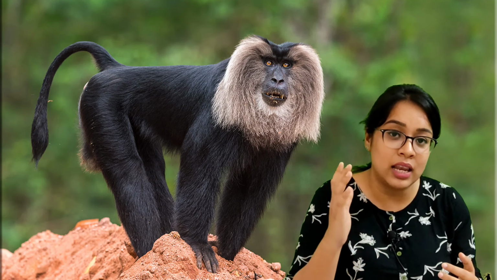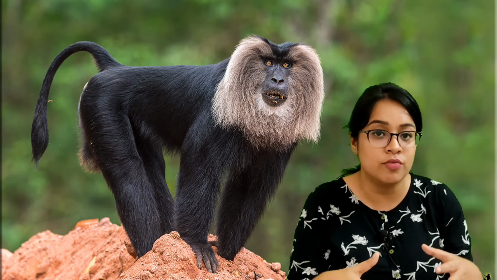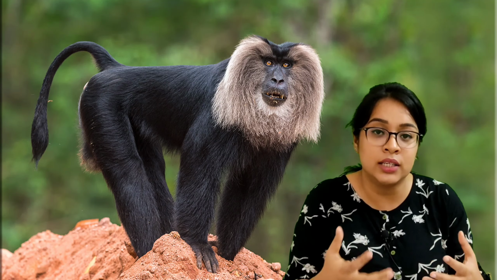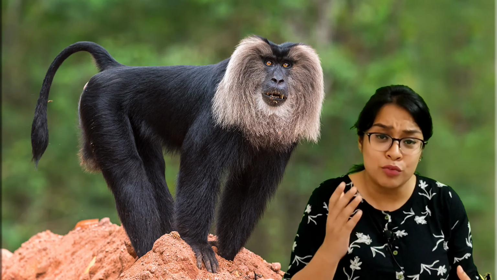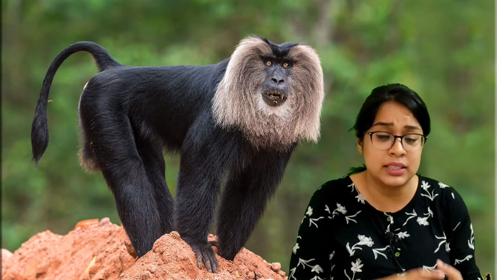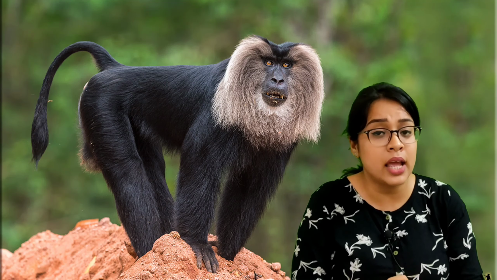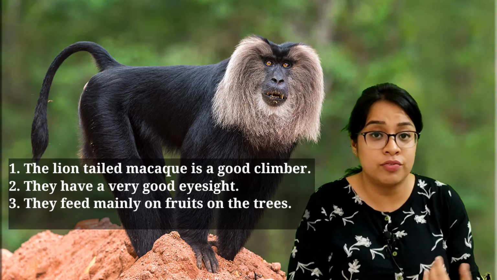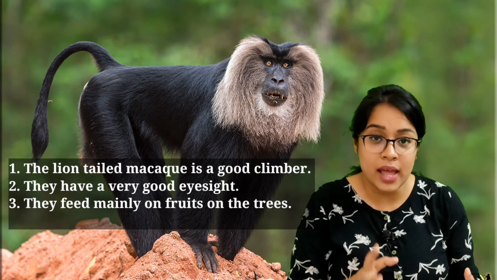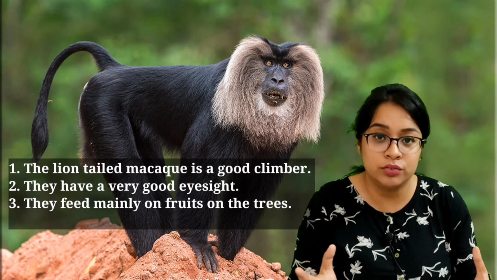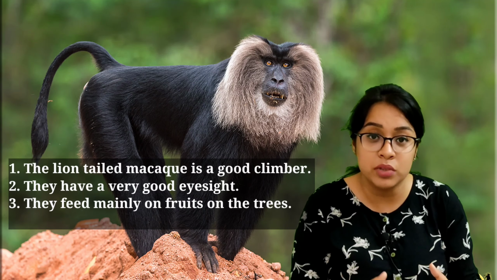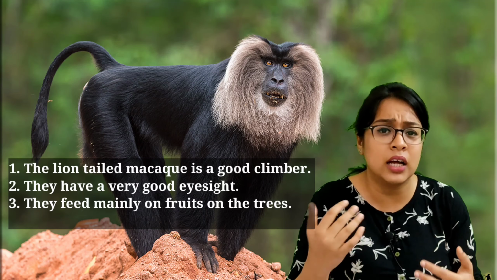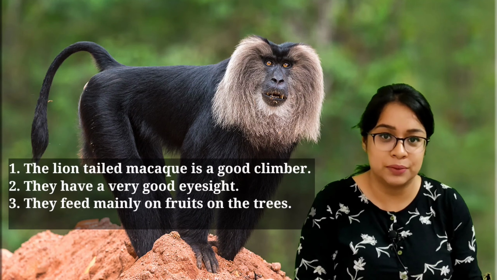So in the same way, this type of macaque has a white silvery type of mane, from which they got the name lion-tailed macaque. Next, they have very good eyesight. They are good climbers. They feed mainly on fruits, and as they get all the food or whatever they need from the trees, they rarely come down from the trees.